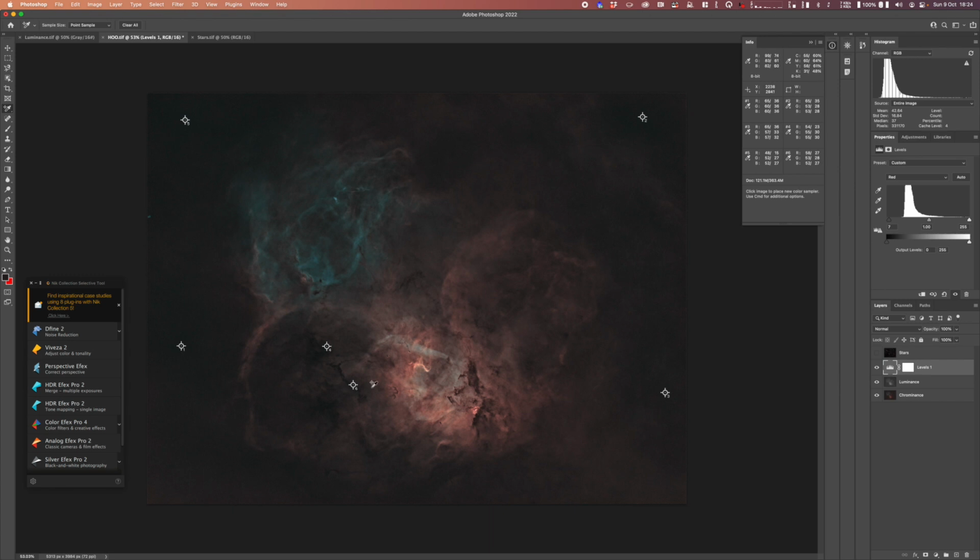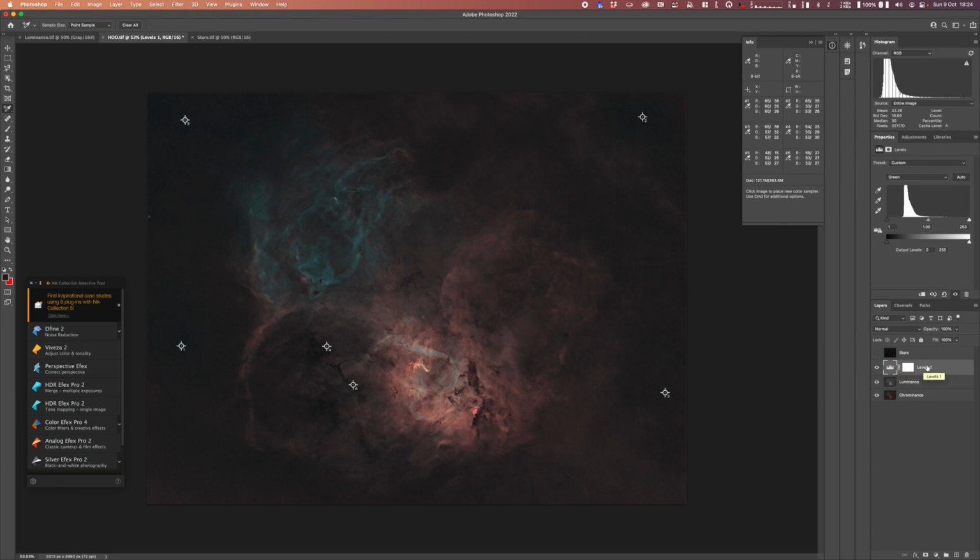This number 6, this area we picked, that's close enough. We might even try and get that to be black. So we might take our green data and bring that down, just down 1. And we'll say that that's at least our initial levels adjustment. Now what's nice about Photoshop is this is non-destructive.